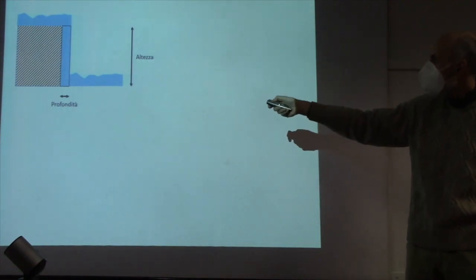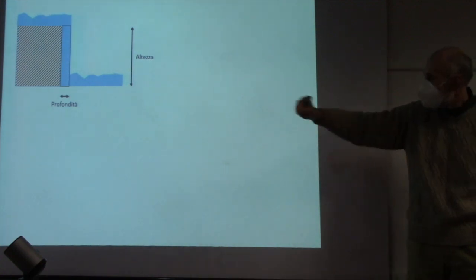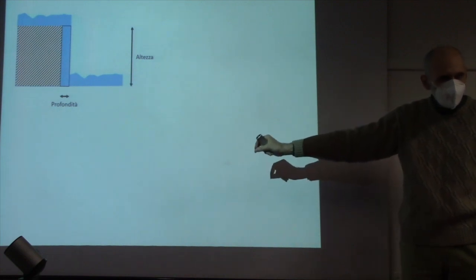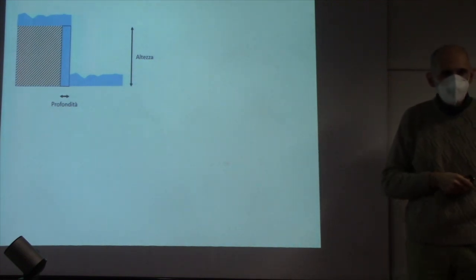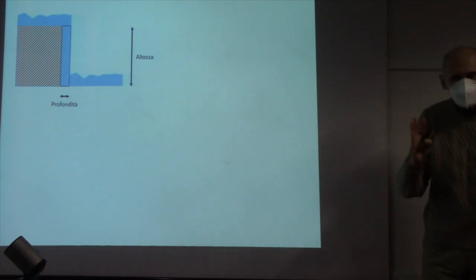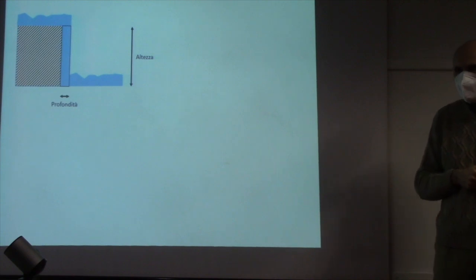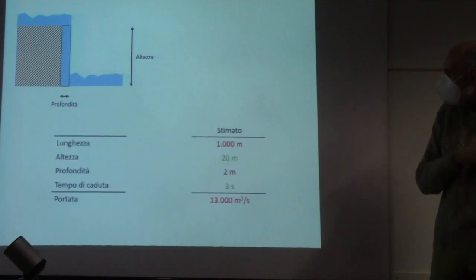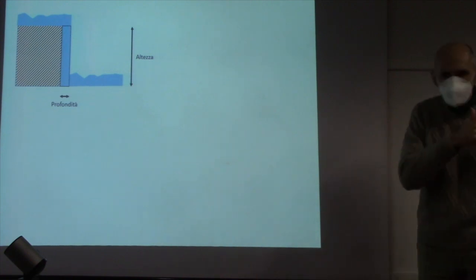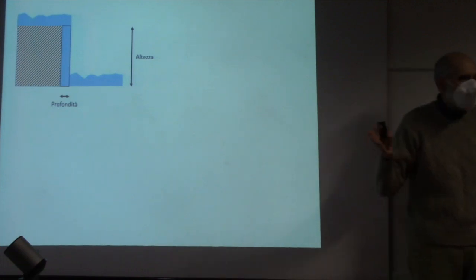Allora, immaginiamo, come ho fatto, che io abbia stimato la lunghezza, l'altezza e la profondità. La profondità è difficile da stimare. Io prima sono andato in un certo posto in cui si vedevano le cascate quasi di profilo, c'era una particolare finestra in cui si vedevano, e ho fatto una stima. Ok, abbiamo il volume della cascata.